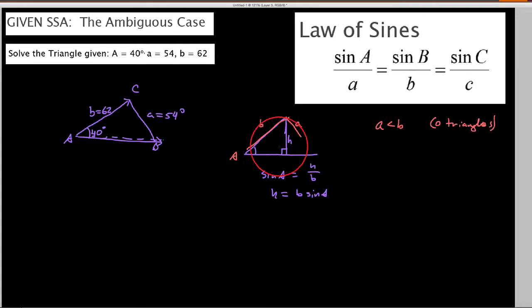Now, what if we were to say something like we see over here, 54 looks pretty long. If we were to impose an altitude here, we could solve for this h value, but it looks to me like a is not as long as b. But it does look like it would be longer than the height. So in a situation like that, you can imagine that this over here, being longer than the height, could stretch down to here, or it could swivel and be on the other side right here, and you'd still have the same side length, but you'd have this new triangle over here that would just obey the same rules as what you had over here.